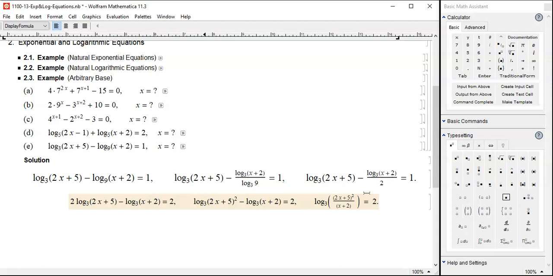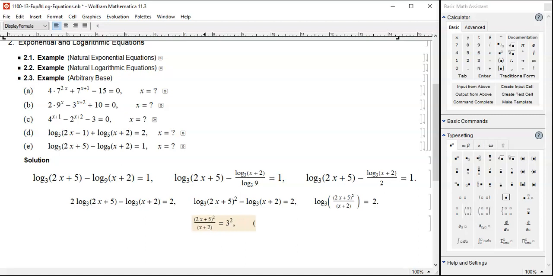Once you get into the same base, well, we still had some more work to do, moving this coefficient to the power, getting this complete square, and then the log rule, log minus log, so we have this fraction. Let's remove this logarithm finally by taking the appropriate exponential, 3 to whatever power, so we have 2x plus 5 total quantity squared over x plus 2 is 3 to the second power.